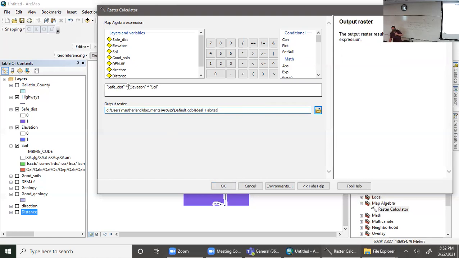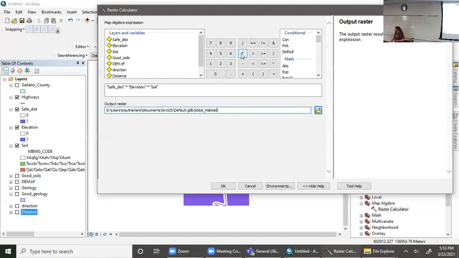So you can double click on each one of these layers, safe distance, elevation, soil, and habitat, and just put a multiplier in between each of them. We're going to multiply those 4 rasters together. I don't have habitat, so you just have to pretend it's up there. Safe distance times elevation times soil times habitat.